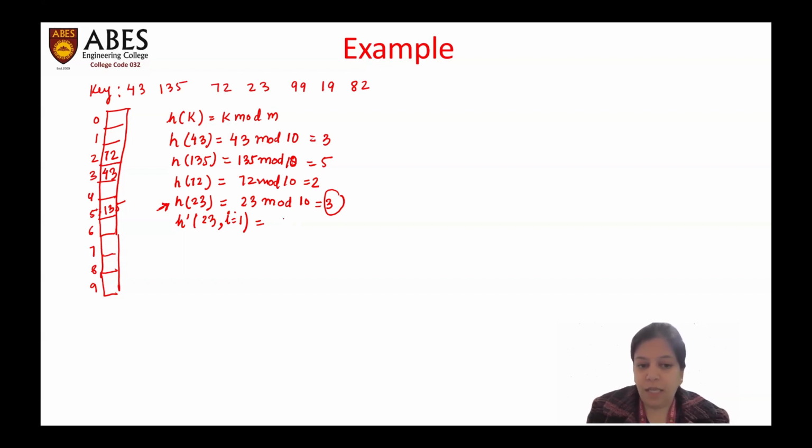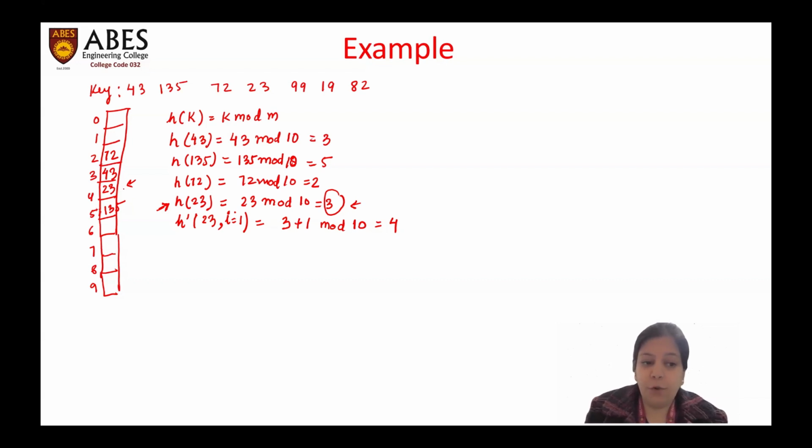So the value of h(k) here is 3, as we have already computed in the previous step, plus the value of the probe, that is i equals 1, mod 10. Now, as you can see, this will provide us the value 4, and we can see that index 4 here is vacant. It is empty. So we can store 23 here at index 4.